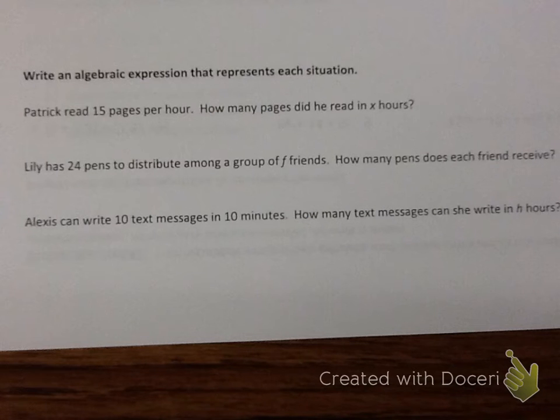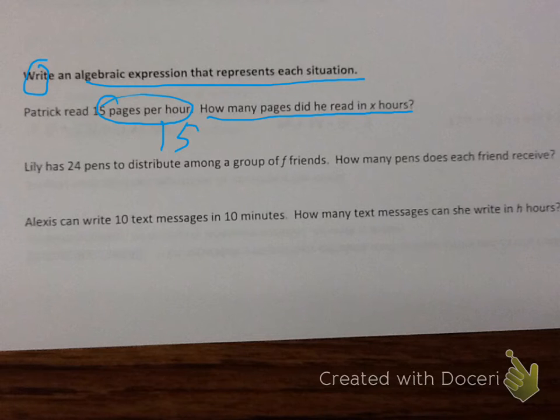The second part of standard 1, you have to write an algebraic expression that represents each situation. So Patrick read 15 pages per hour. How many pages did he read in X hours? So they give you the variable, which is X. X is the number of hours, and 15 pages per hour. So that's simply going to be 15 times X, or 15X.